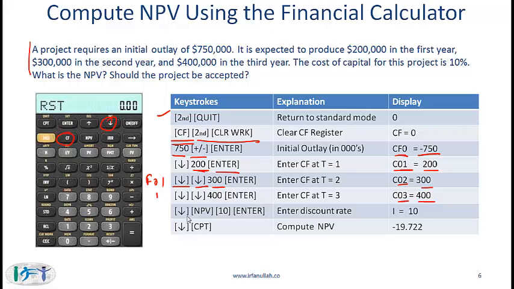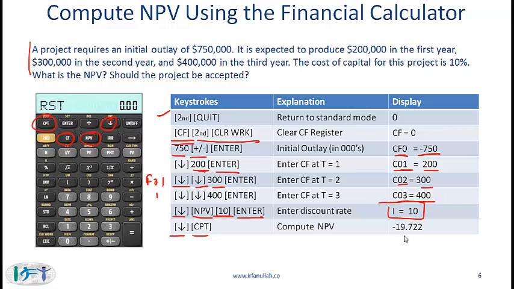Once you have entered all the cash flows, then you need to specify the interest rate, and you do that by hitting the down arrow again and then hitting the NPV button, which is over here, and then you enter 10, which is the interest rate, and enter. What has now happened is you have told the calculator that the interest rate is 10%. You hit down arrow again and then the compute button, and the calculator will compute the NPV. The number will be a negative number, which is what we saw earlier.